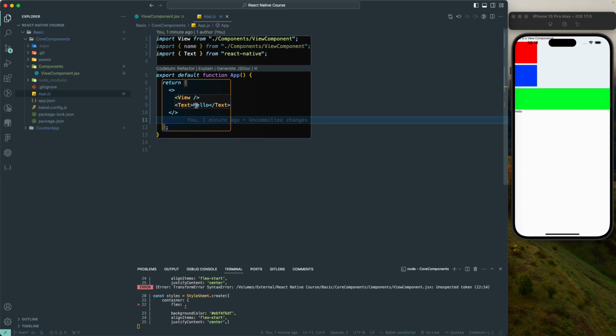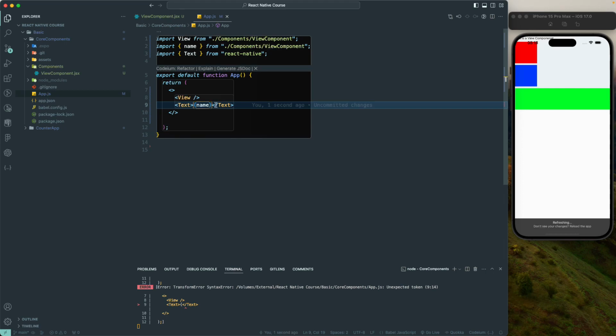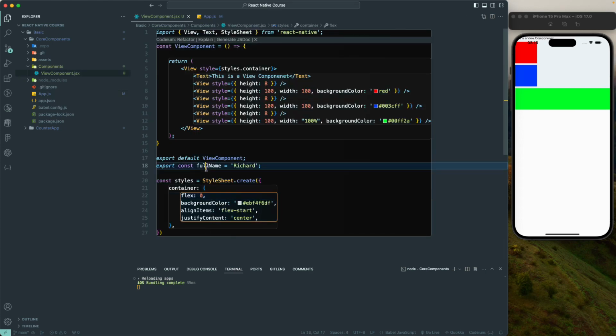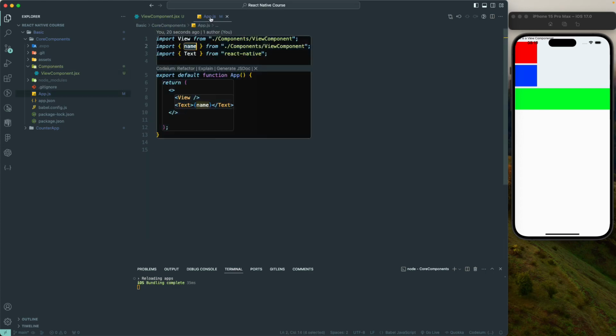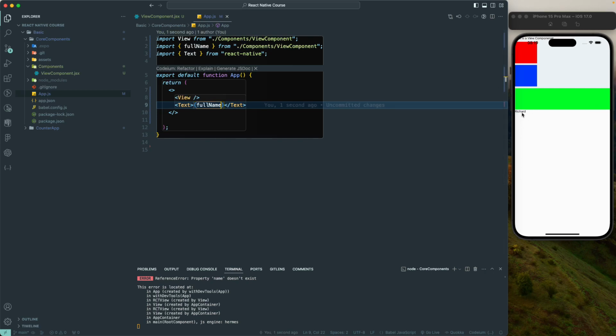And if I try to add that particular name over here, you will see that we don't get that name. Which means that the name has not been exported. The name is not there. So I have to use the correct name from here. I have to import it using the correct name, the full name, over here. And now I can see that I got that particular text over here. So that is the difference between the named export and the default export.